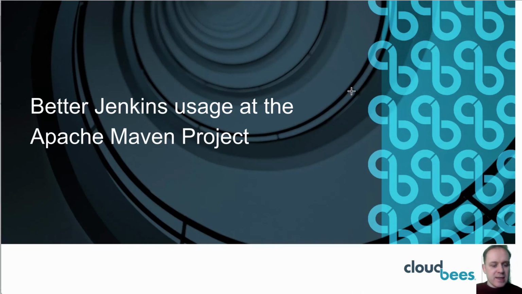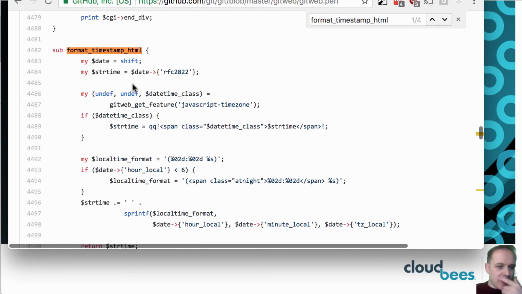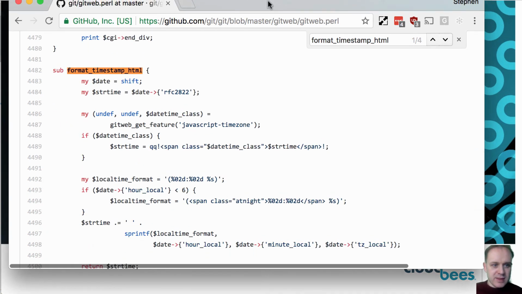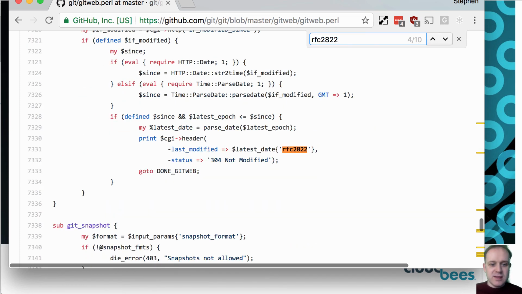So I realized at the end of the last episode that I'd kind of used the date RFC 822, and people might not have known how I could be so confident that it's going to be RFC 2822. The reason is that when we look at how the Git web interface formats timestamps, it formats the dates using this format consistently.